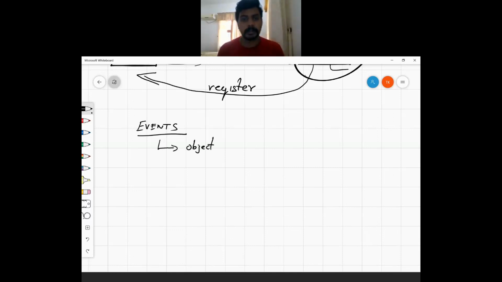This object is automatically created when an event actually occurs. And when do these events occur, or when are these events generated? The events are generated, for example, when you're pressing a button. Not your keyboard buttons, which I'm not meaning. Buttons can be inside your applet window. Now you can create a button.